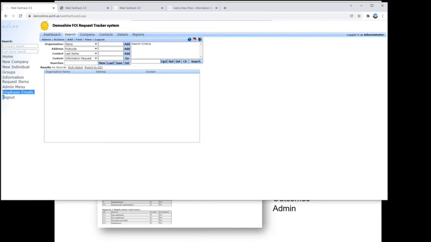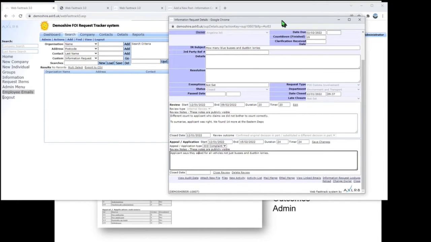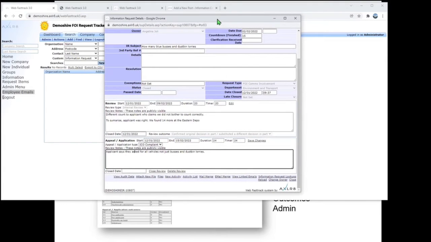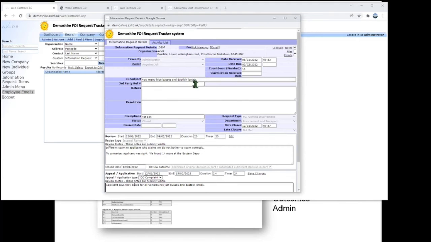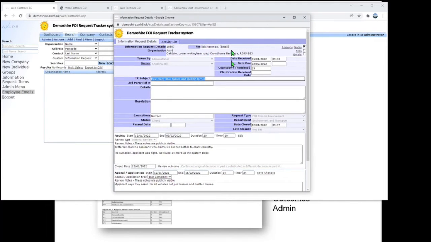So on Chrome, I have a demo job which we created just this morning, as you can see. So this is a job for Angelina Jolie, a hard-working, rate-paying, community tax, whatever it's called nowadays, paying good burger of the town, who has said they want to know how many blue buses and lorries you have.